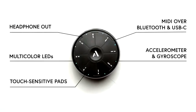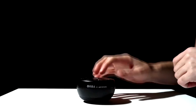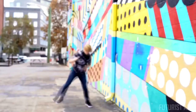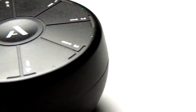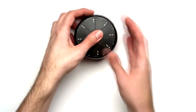A lot of interesting technology is built into Orba. Its capacitive sensors respond to even the lightest touch, and its accelerometer and gyroscope capture the way you naturally move with the music. Its built-in synth and speaker let you make music wherever you are. It's easy to switch modes right on the device — choose drum, bass, chord, and lead — and you can record a whole song with the built-in looper.